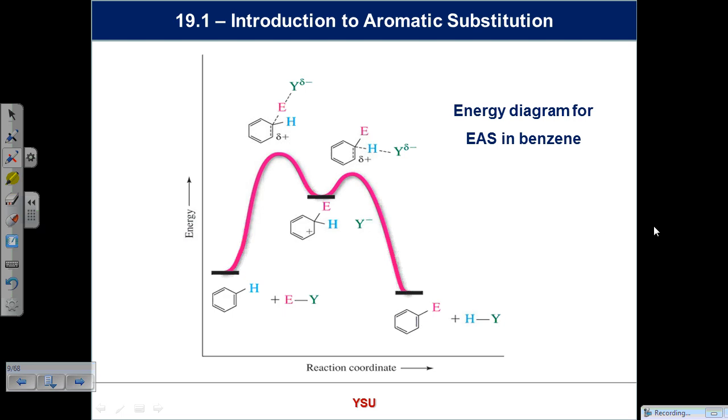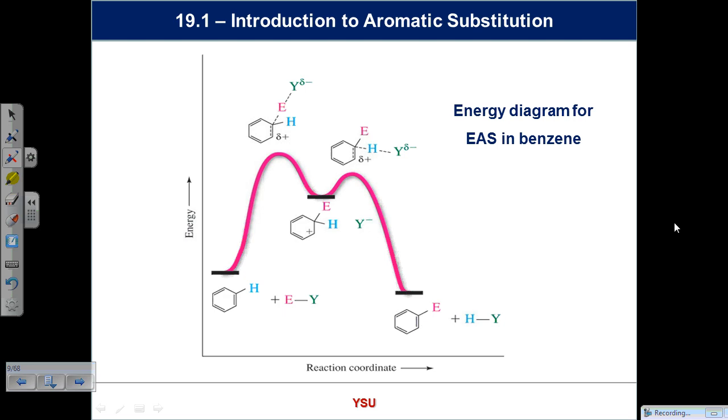Now, here is a reaction profile for a typical electrophilic aromatic substitution. And E here is still generic. But what I suggest is that you keep an eye on the fact that the only thing that will change in these reactions is E. Your job will be to work out how to make E and then to be able to use it in the system, in the mechanism. But the mechanism will be the same all the way through.